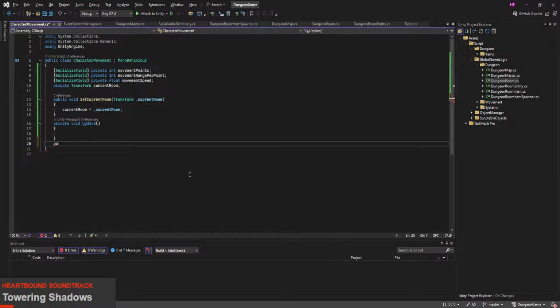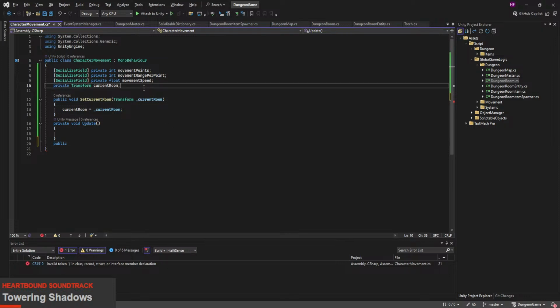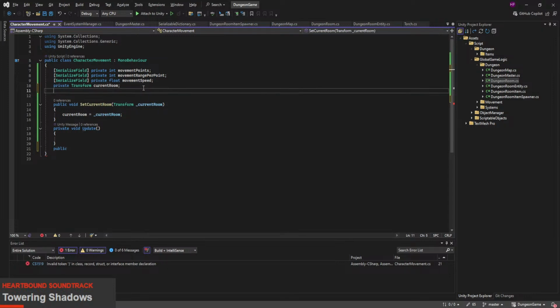Yeah, a public. Actually, I want another private transform, which is movement target, which will basically be the same like that one.